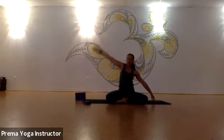And slowly coming up. Let's bring your hands behind us, interlace your fingers. Draw your shoulder blades towards one another, and then moving down your back, you'll lengthen your arms. Maybe your knuckles will come and touch the mat behind you.